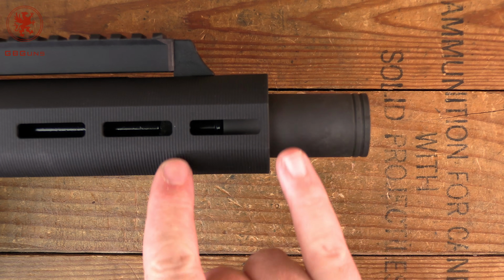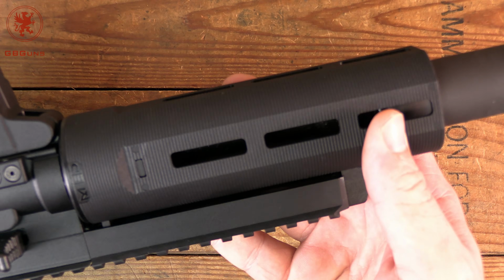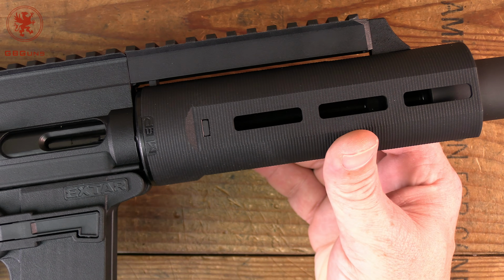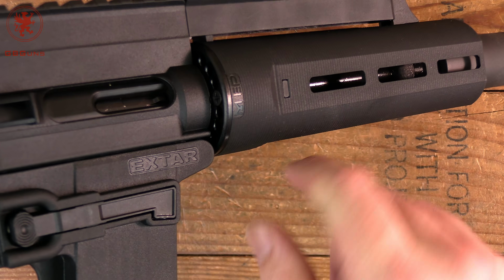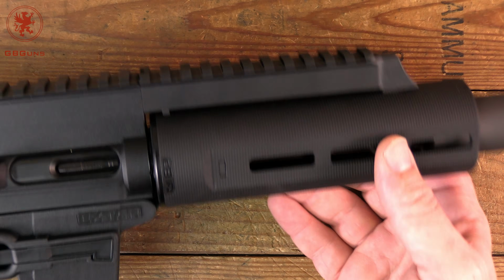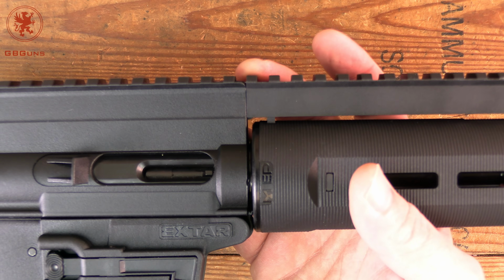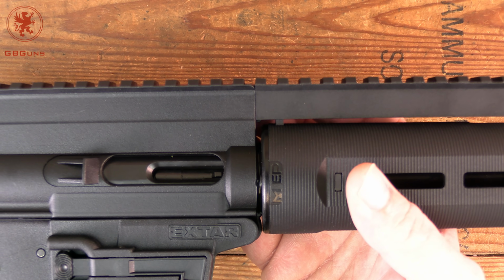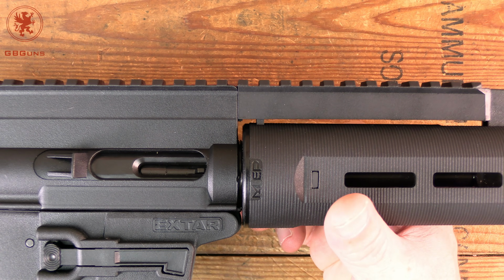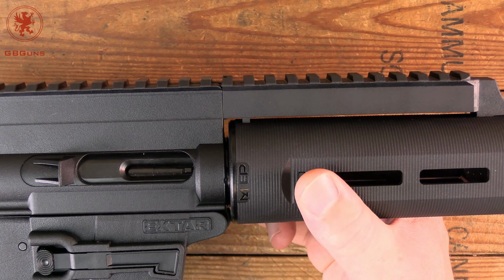If you did want to get in there and wrench anything on, this M-lock at the 3, 6, and 9 o'clock hand guard, which is also a smaller diameter than what they used to have previously, is removable with 2 Phillips screws, is all it takes on the side. You notice that we have a rail up front. I did see this slight gap here in rail, but it appears to be the same height, or at least at a height difference small enough that it probably won't matter on anything you're going to be shooting 9mm at if you want to run irons.